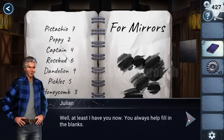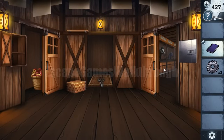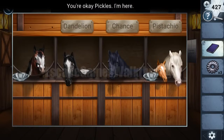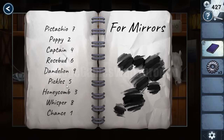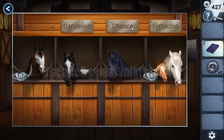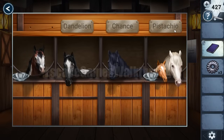So we can see here are names of horses, and the same names we can meet here. So first is Pickles, its name matched for digit 5. Next, Dandelion, Chance. Here are 2 horses. So first is Honeycomb, and this is Pistachio.